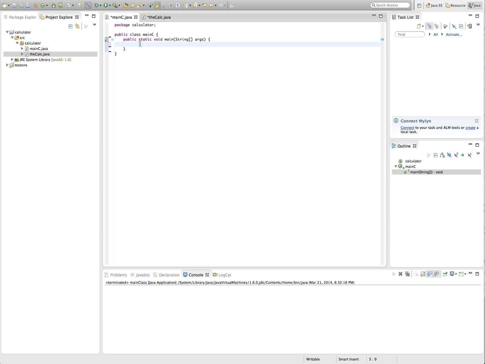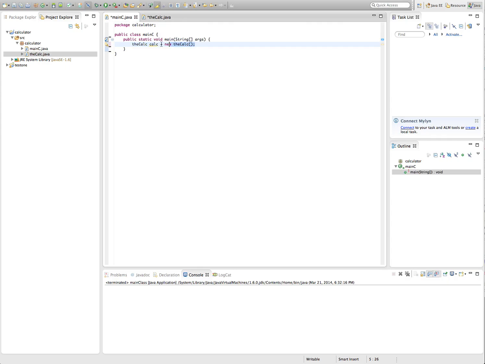We can create a new calculator by saying the calc. So we're telling it what type it is. It's like the calc type. Okay, and that's how we instantiate a new the calc, or in our case, calculator.